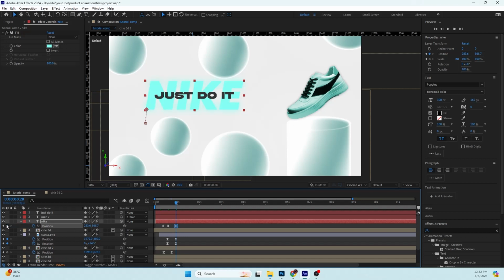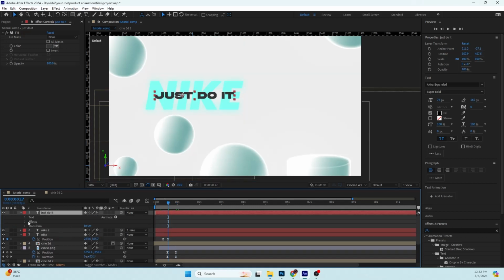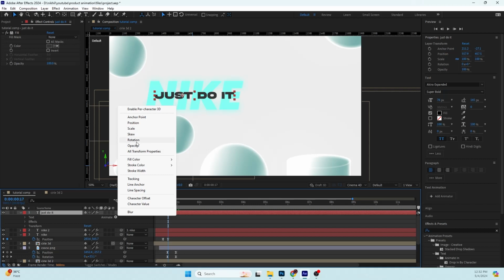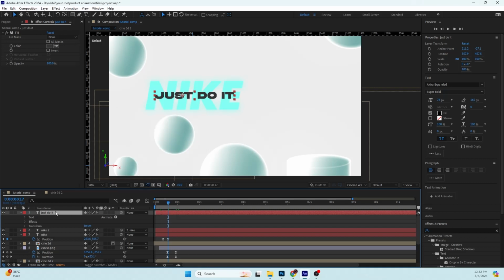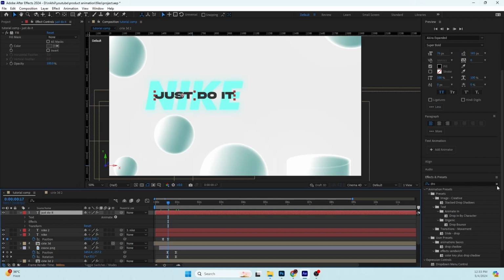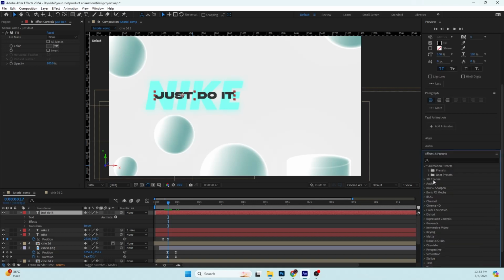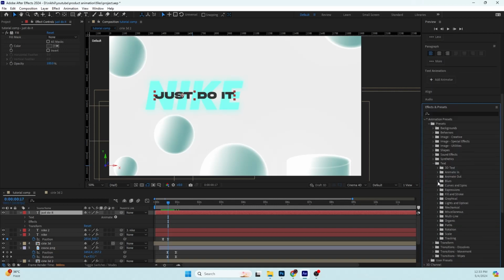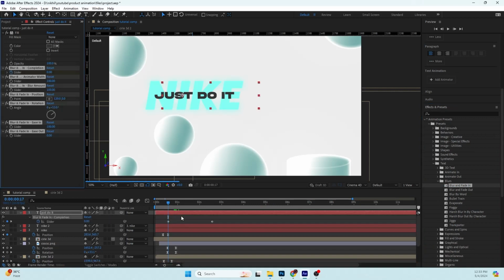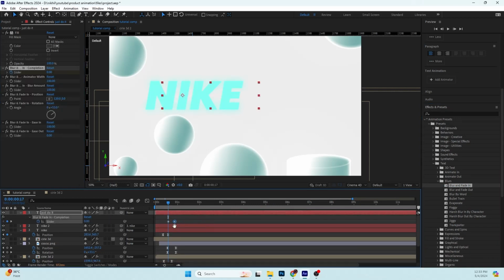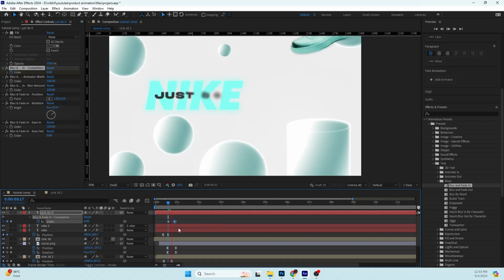when the position is right over here, we can animate it by hitting on this animate. I don't want that. We all have a pre-installed effect in this. So go to the preset and then hit text, then you can go to the blur tab, fade in. This is what I want. Hit U and just drag it somewhere around here. So that is looking good to me. Just do it.